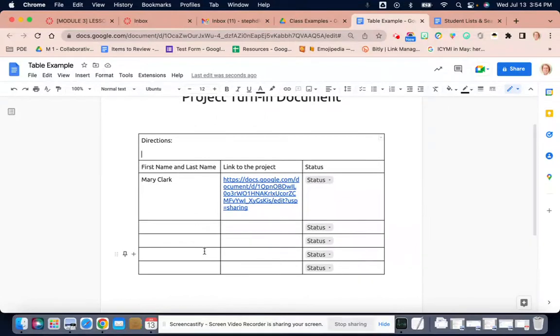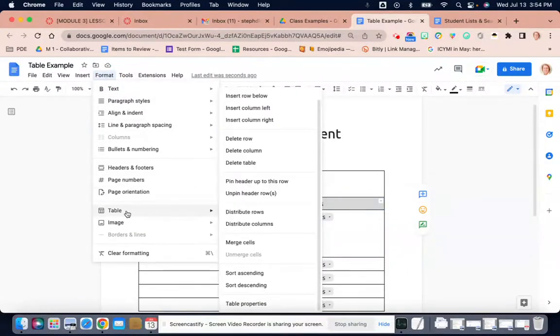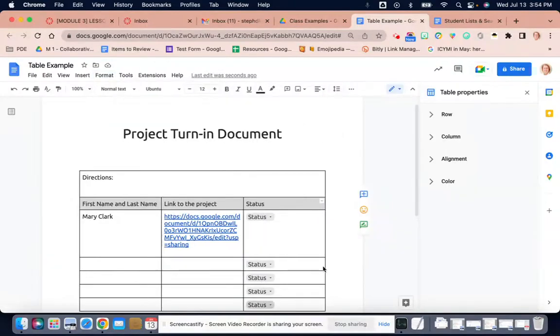All right, so I have rows, columns. Now I'm ready to look at table properties to see how I can modify this table and make it pop. So this information here is the information for each column. So I want that to stand out. So I want to modify the table properties. And again, I can right click or I can use this menu. There's all sorts of things that you can do here, and I encourage you to explore them. But I'm going to go to the one that says color.